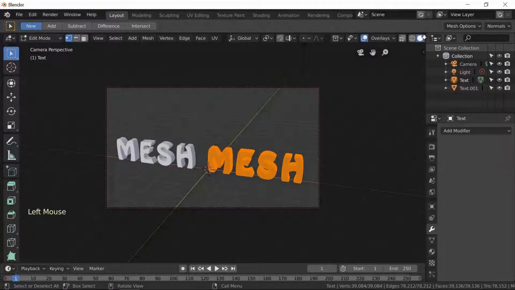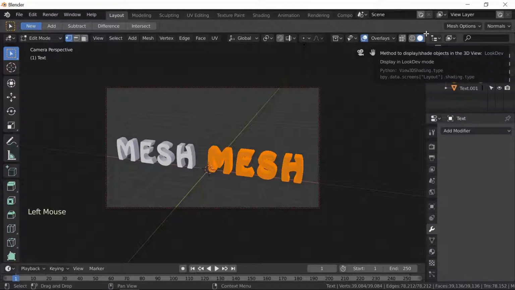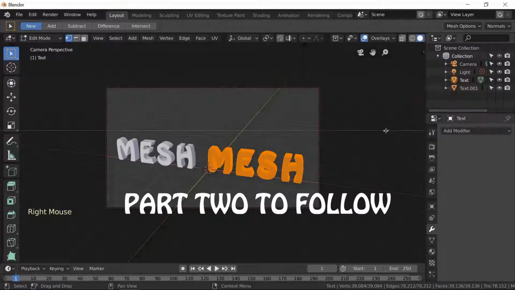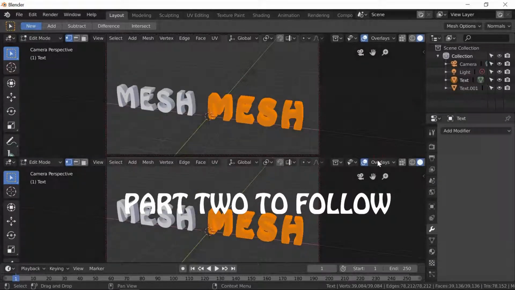I'm just trying to find a little corner to open up another window. Pain in the neck it is. Can I just grab it? No. So I'll go here. When I get the two arrows, right click and split area. That's the easiest way to do it.